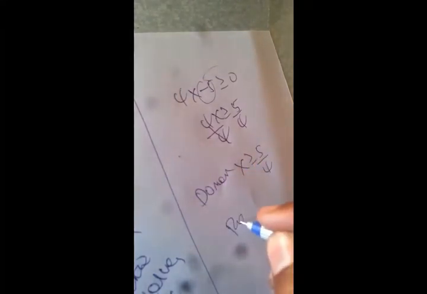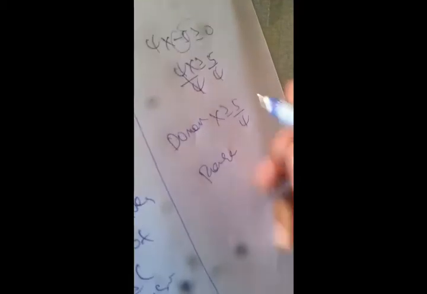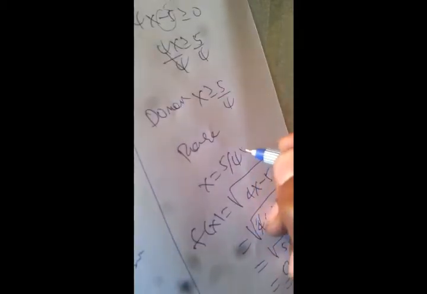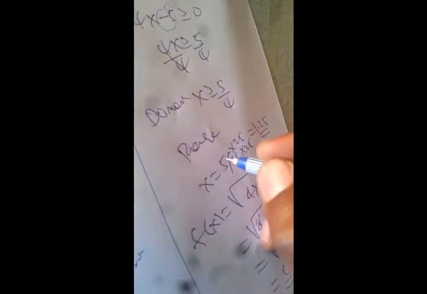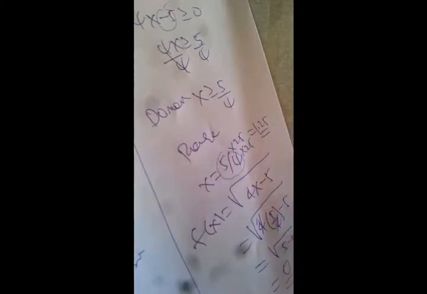And to find its range, we will insert the minimum value of its domain. x is 5 over 4. Therefore f of x equals the square root of 4 times 5 over 4 minus 5. The 4 is cancelled by the 4, so this is the square root of 5 - 5, which equals 0. So let's take a number greater than 5 over 4, which is 1.25. You can check using a calculator the value of 5 divided by 4. Let's take 2.